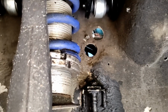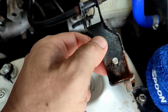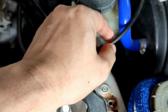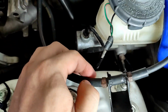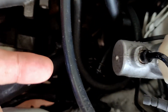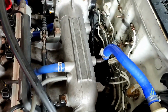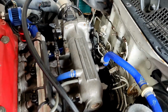And it's kind of dirty. I just removed this holder for the accelerator cable, gas cable, throttle cable, okay. And I just have to move it away or move around over here. I didn't really remove anything much, just this one, so I can fit my hand and work my way around. I hope I can return them back and make the brakes work great once again. Woohoo!